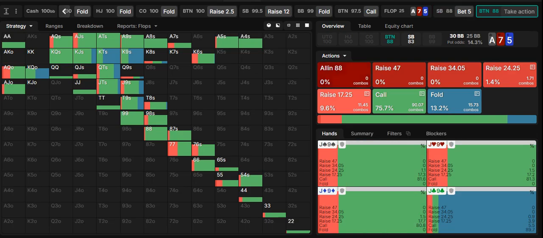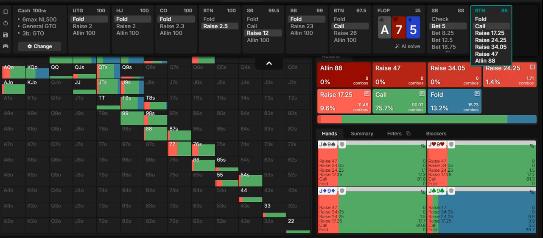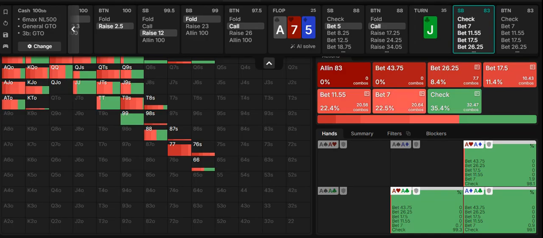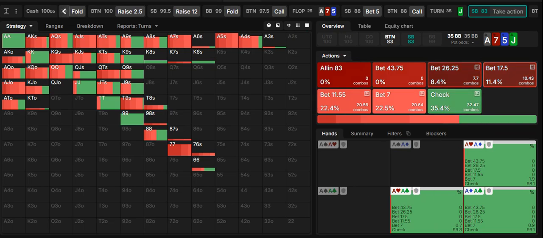So let's say we bet 20% pot on the flop, right? Okay, non-geometric. Button calls. Let's say the turn is a jack. Look at our range. Our range goes small. Bet 20, bet 33. Almost none of our range wants to go big. Why is that? We don't want to be all in by the river. That's why. On the flop, we targeted floats. Very important to understand this. We're not targeting pairs on the flop, okay?